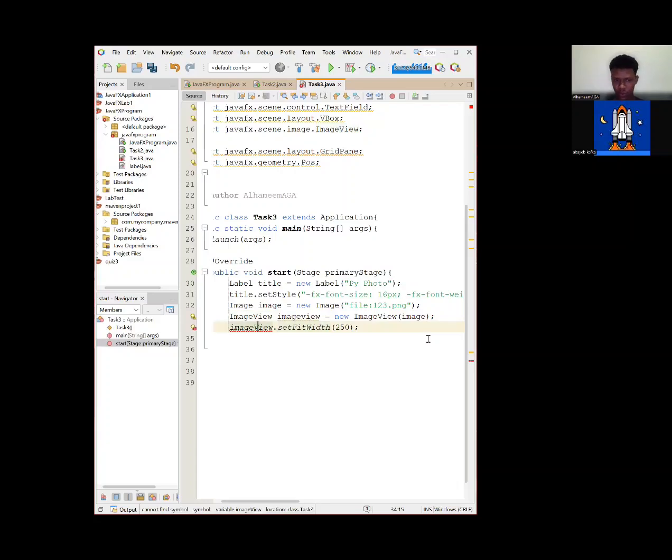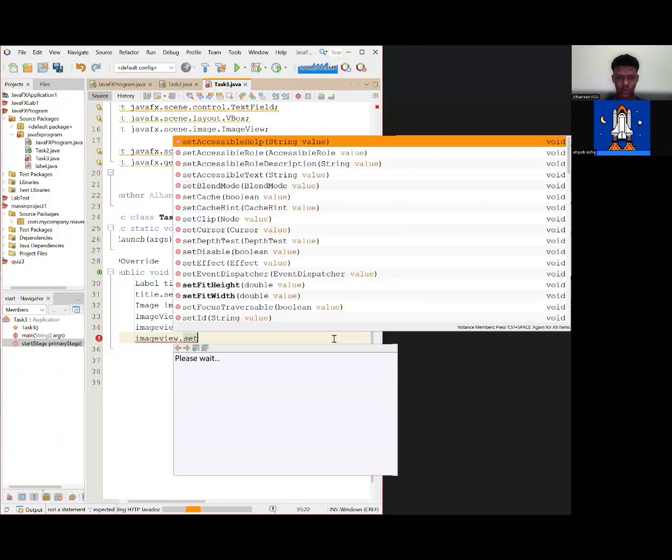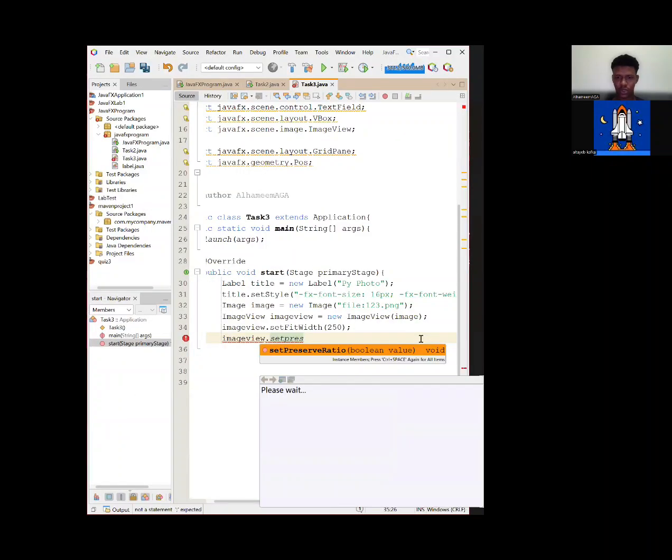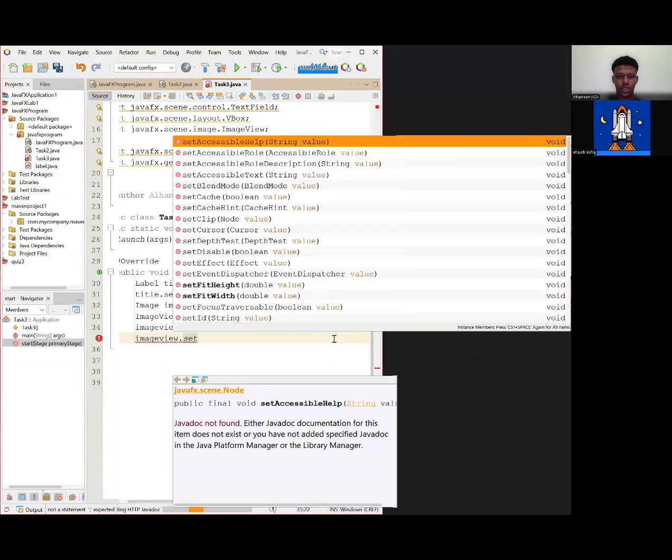Now imageView dot setPreserveRatio, so it will change when I change the screen size.